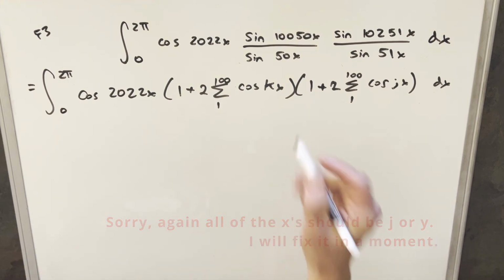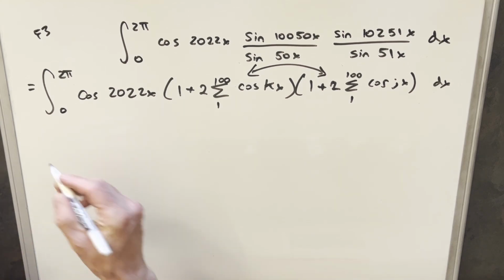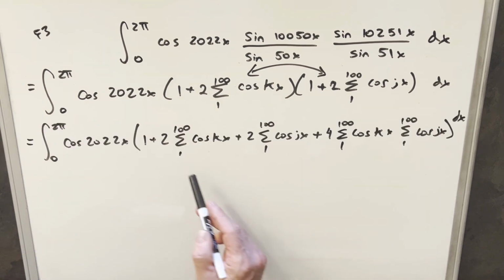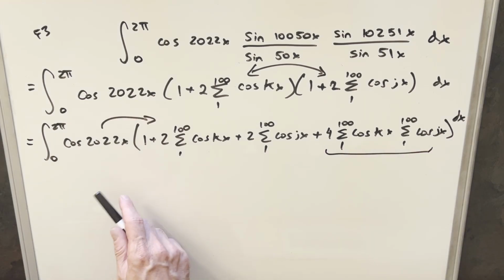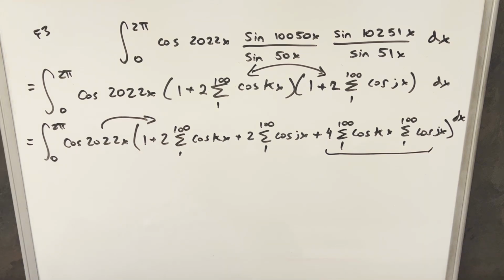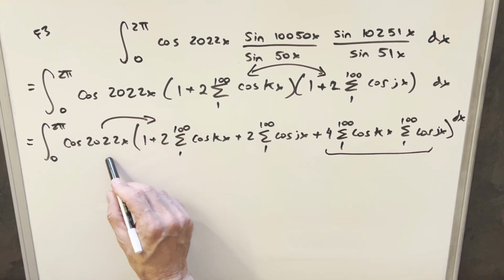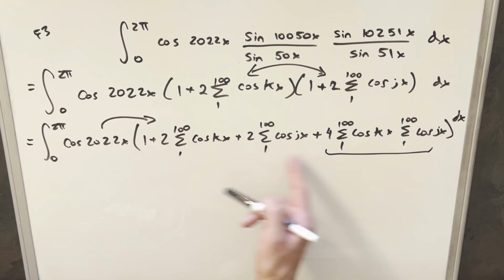What I want to do now is multiply this out. Let's see what happens when we distribute out this part. Now you can see our integral just got longer and we've got a bunch of sums over here. This last piece is a little bit scary. I could multiply this in right now, but I'm going to skip that for the moment because it's going to make my expression even longer. But we can see what's going to happen when we multiply in our cosines. We're going to end up with 4 different integrals because we have 4 terms here.